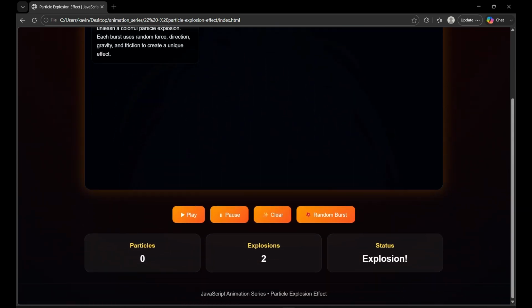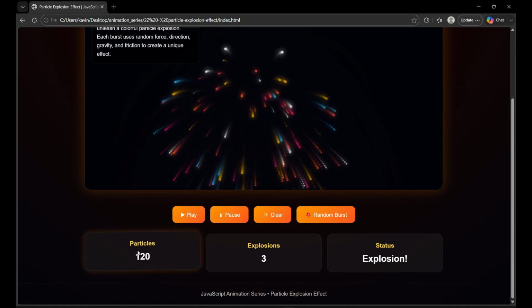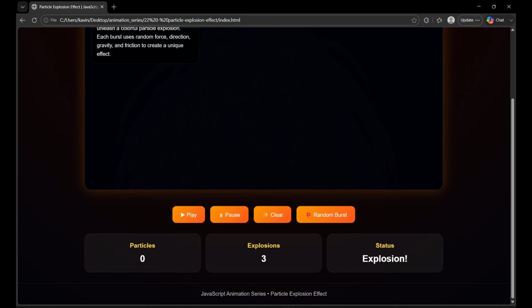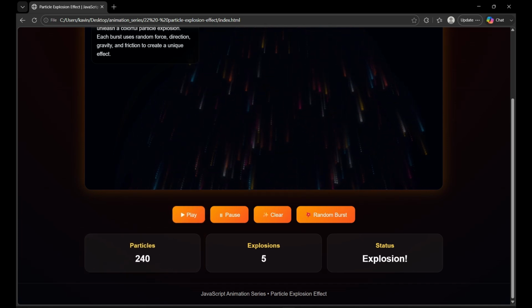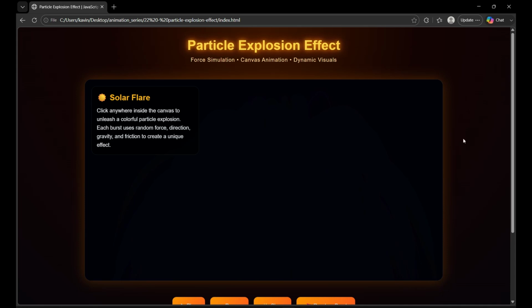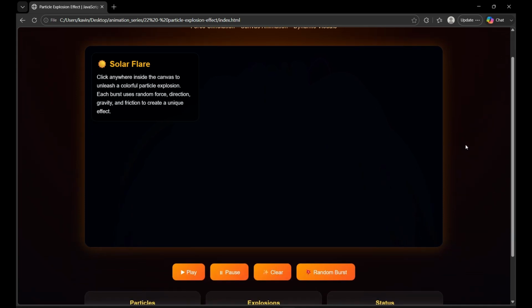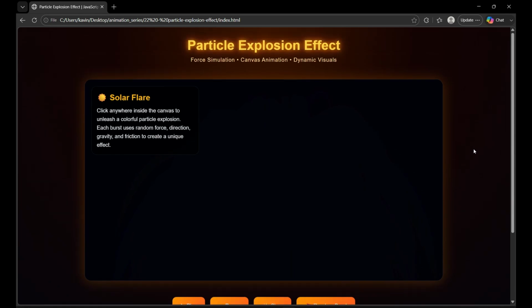So when I click twice or thrice and simultaneously 2 times, the particles will get updated here too. Initially it is 120. When I click 2 times, it is 240. See, 240. So it is working and it is updating correctly. And yeah, this is pretty much a basic canvas operation. It can be used for many purposes like smoke effect, spark effect, raining effect, and different types of effects. You can use this as a base for different types of effects.